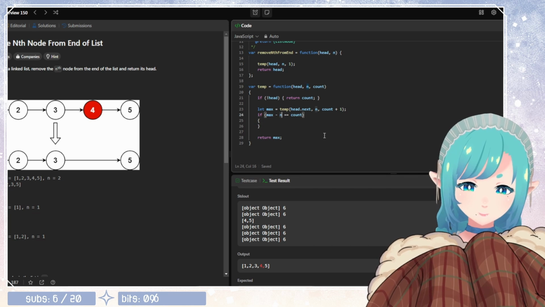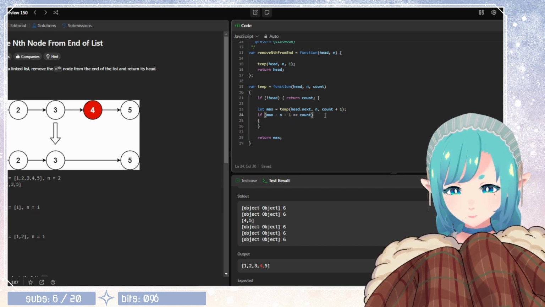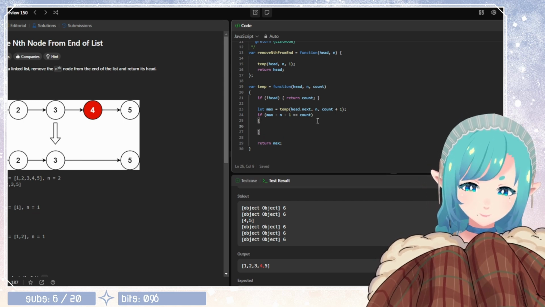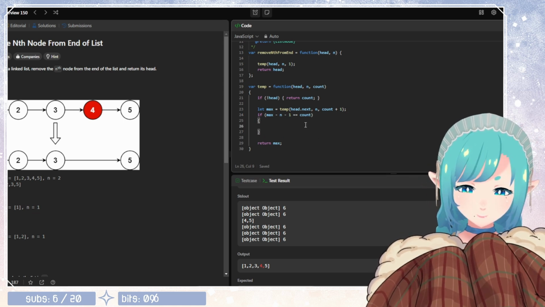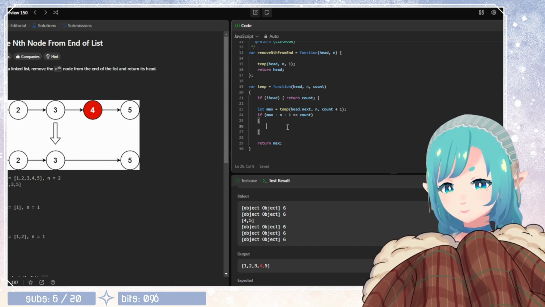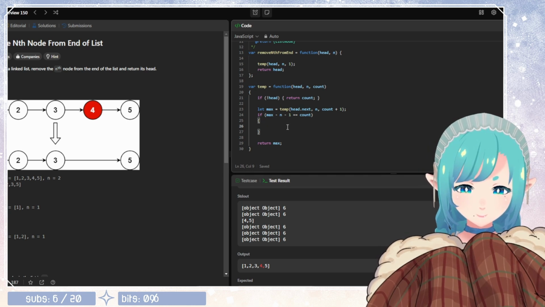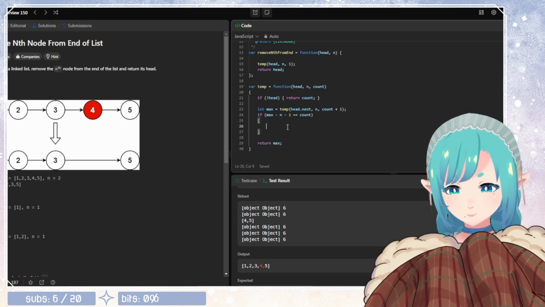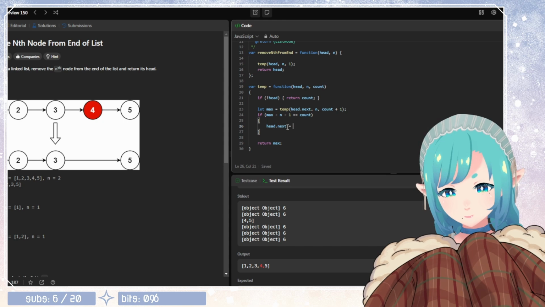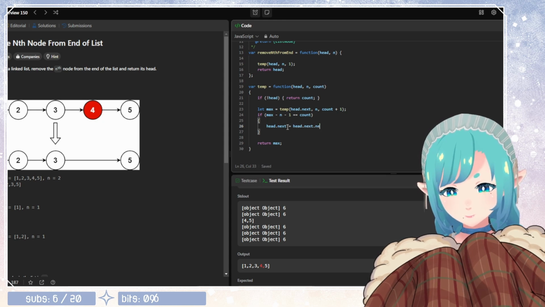So if it's equal, and n minus 1 equals count, then we can do the generic case. We can take head dot next is equal to head dot next dot next.